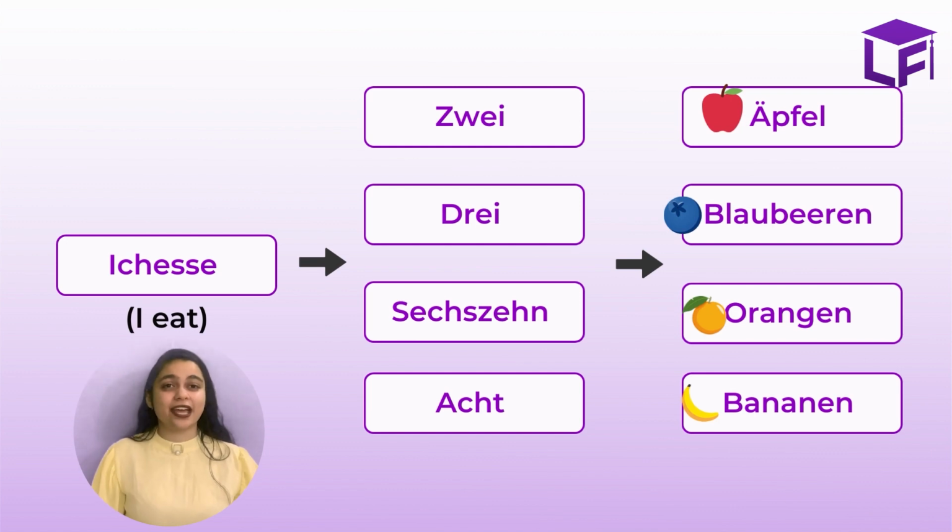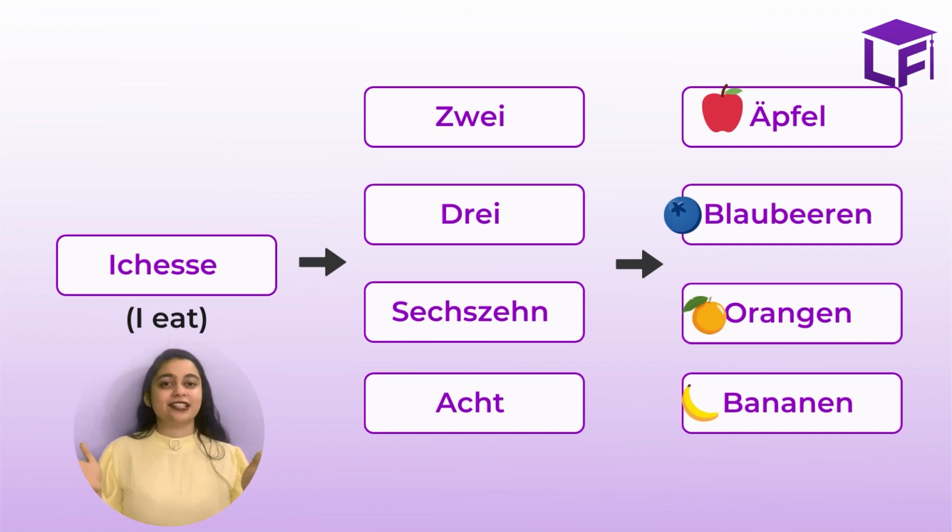Understanding the meanings of these fruits, it goes something like this. The first one, the Äpfel, means apples. Then the second one, Blaubeeren, are known as the blueberries. Yes, the very tasty blueberries. Then the third Obst that we have written here is what? It is our Orange. So Orange is our oranges. That's right. And the last one that we have is Bananen, which means bananas. Okay.